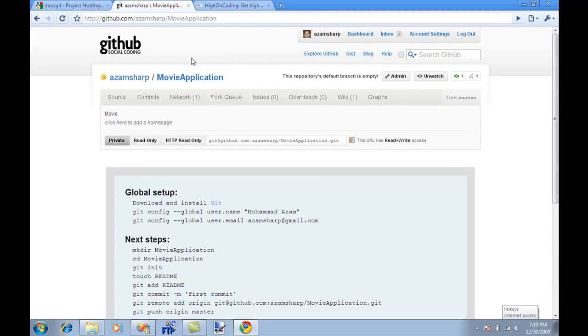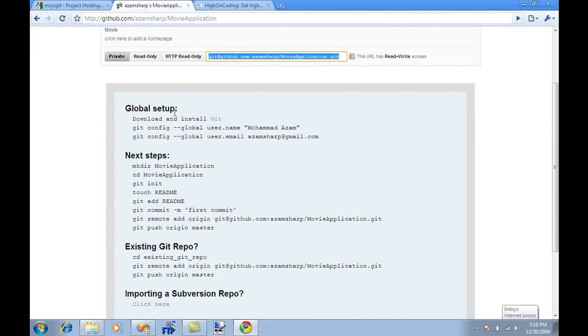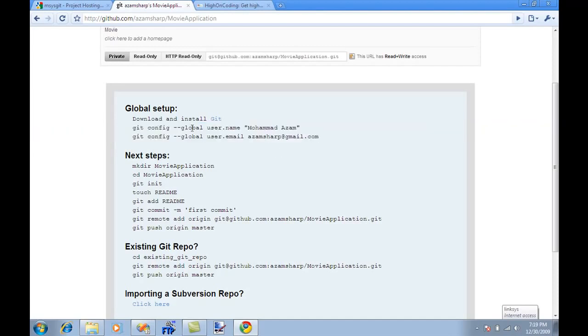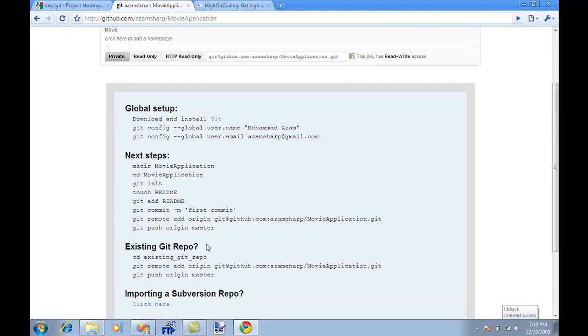This repository is of course online. It will tell you that this is the path to your repository. It will also tell you what the next steps are. Okay, so this is a good way to do it. When you configure your username and email, then you will know which commits are made by which user or email address. So which commits are made by whom. Okay, so let's say you already have this movie application that you want to push over here.